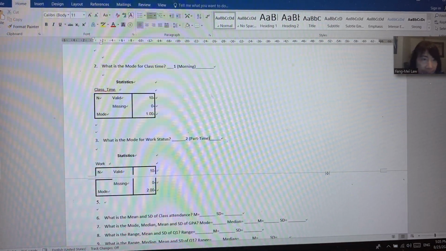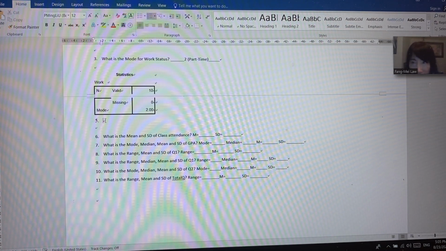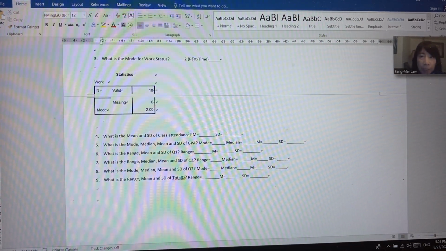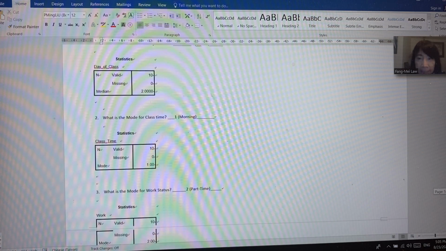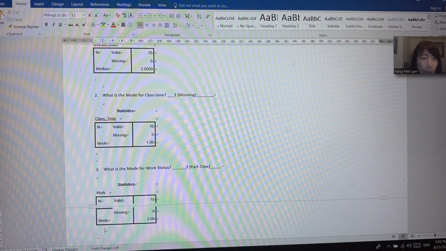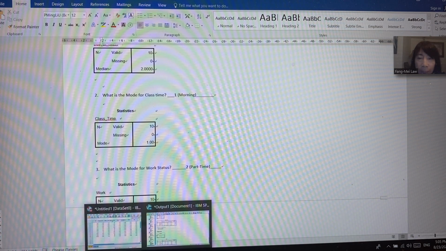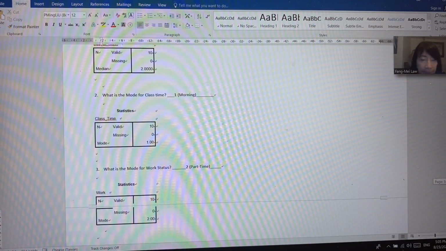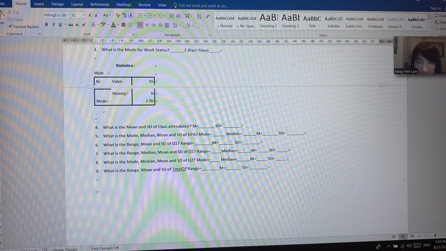Okay, the next one is, what is the mean and standard deviation? Okay, so before this is for central tendency, okay, and so when you are looking for mode, median, okay, then you know you go to frequency, right? So now they are asking for the mean and standard deviation, okay, for the attendance.